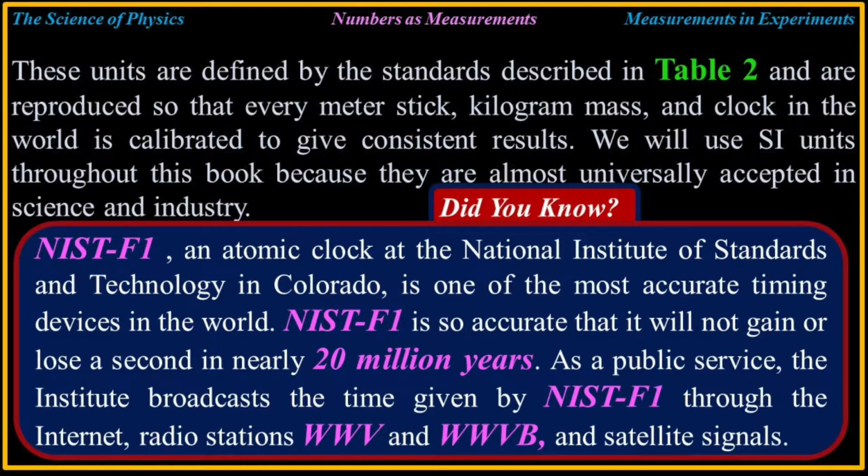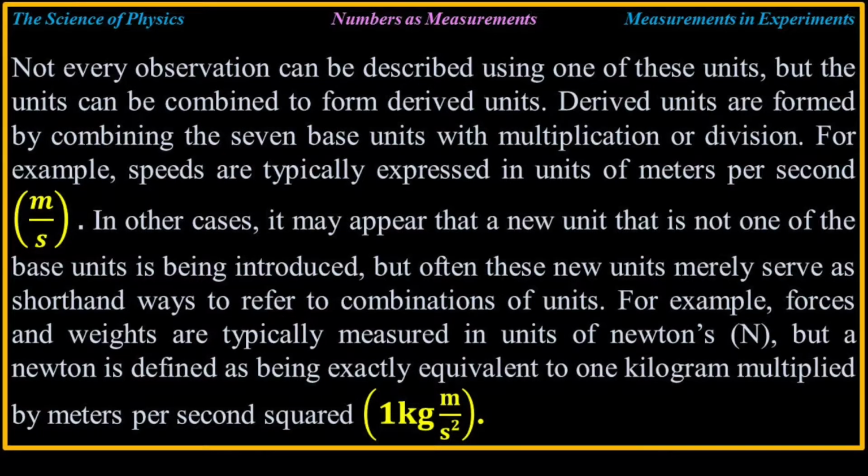NIST-F1 is so accurate that it will not gain or lose a second in nearly 20 million years. As a public service, the Institute broadcasts the time given by NIST-F1 through the Internet, radio stations WWV and WWVB, and satellite signals. I use it actually every once in a while to set my watch.